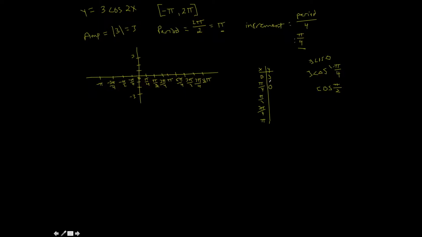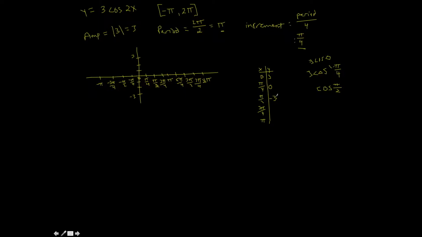Okay? Now go ahead and plug pi over 2 in. And what you're going to get is, the 2 times pi over 2 is just pi. So you've got the cosine of pi, which is negative 1. And 3 times negative 1 is negative 3. I just didn't write it out that time, but I'm doing the same method. I'm just plugging, just like you would if you were to graph an equation in algebra. I'm plugging into the function and getting my answer.